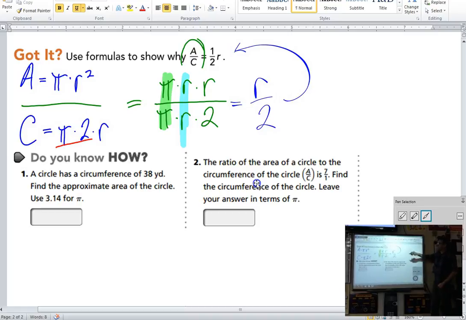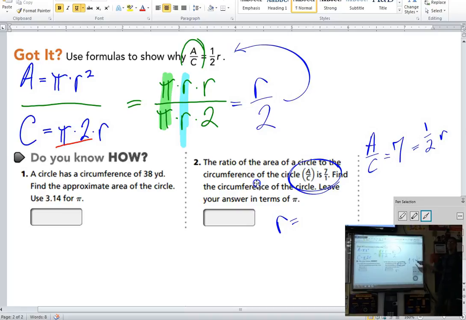So if they give you that, the area, so check out this right down here. The area divided by circumference is 7. So, Kylie, what would you do if you were given that area divided by circumference was 7? Or what do you immediately think or know, or what can you figure out? Yeah, that's half of your radius. So what would your radius actually be there? No, that 7 is, yeah, you got to go the other way.